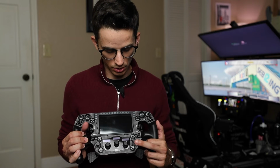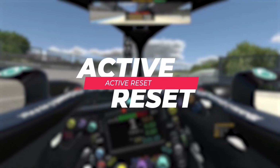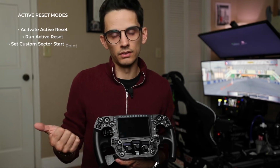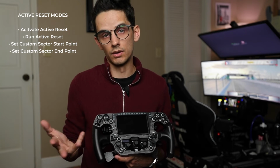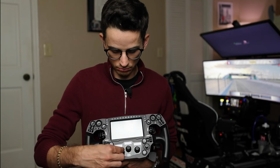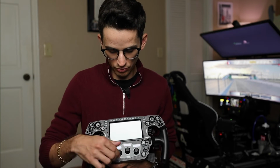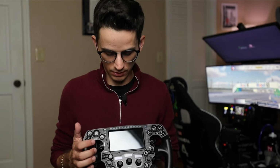which works in conjunction with this button down here. And I have that set up for the active reset. Active reset has 4 different options: the activate, run the active reset, and then setting the start and end point for the custom sector. So with that, I'm able to switch between the 4 different positions for the 4 different options that you can do with active reset. And once I have that position set, once I want to activate that position, then I hit button 6, and that runs that mode.